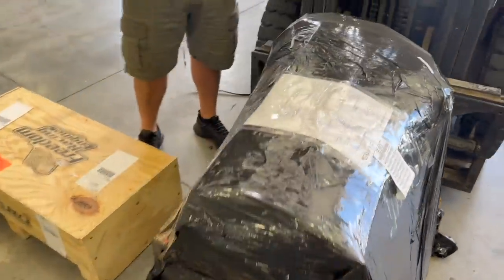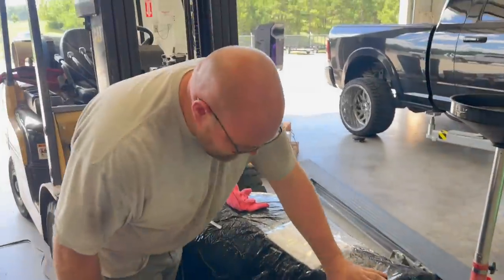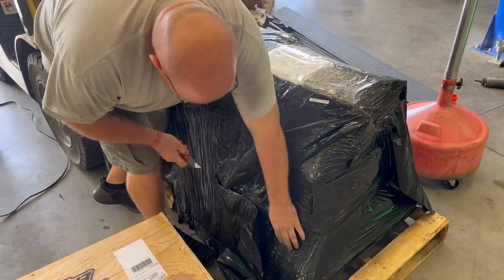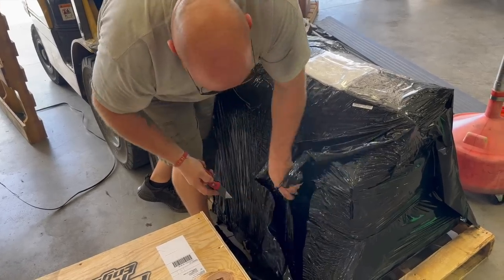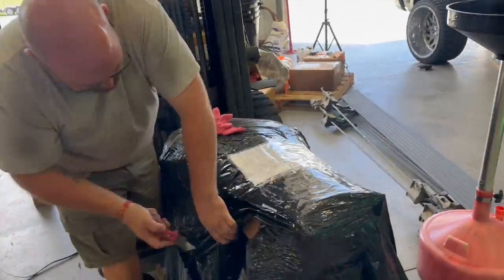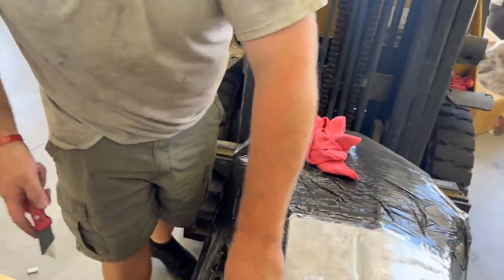Let's cut this pallet up and see what's in here. I mean, I know what's in here, but the people don't. I'm kind of nervous. Like, where do you cut it? I don't know. I'm going to be honest, this might be the first pallet like this we've been worthy of having. We usually get junkyard engines, man. Oh gosh, I just gave it away. I said it. I might bleep.